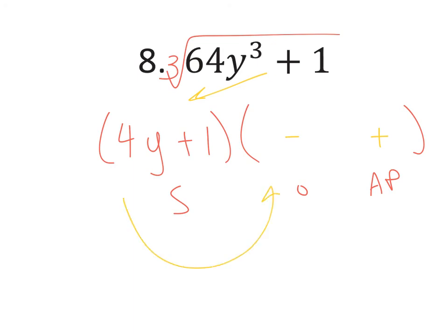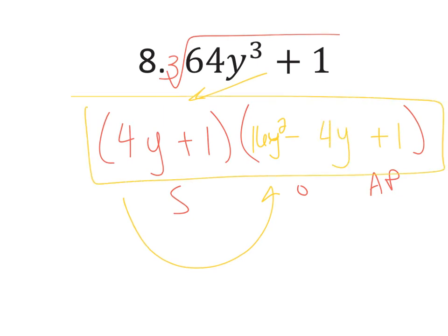Square this whole thing. So the whole 4y squared is 16y squared. It's the whole thing squared. And then 1 all squared is 1, and then 4y times 1 is 4y. And there we go. And that's how you factor perfect cubes. So let's go back to our list over here.